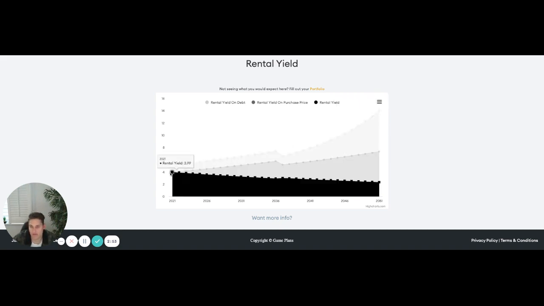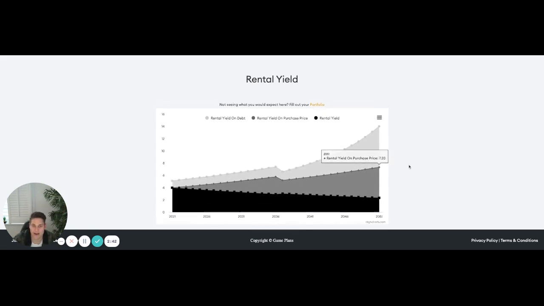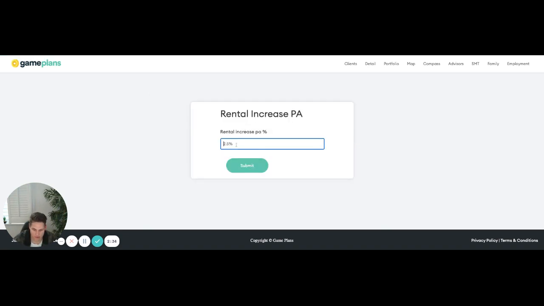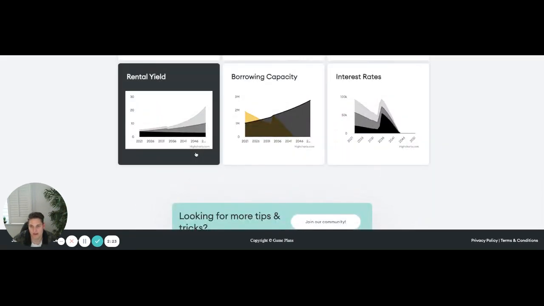And then we've got rental yield on purchase price as well. So as the rents increase, the purchase price obviously stays the same, and so you can get a bit of a gauge of how much yield you're getting based on that purchase price from now. So this is at 2.34% on a 2.5% rental yield increase. Let's change this to 3% or 3.5% for a really decent comparison. We'll have a look at how that looks, and then I'll show you how it impacts things on the passive income side.